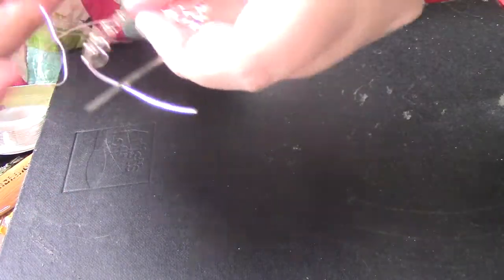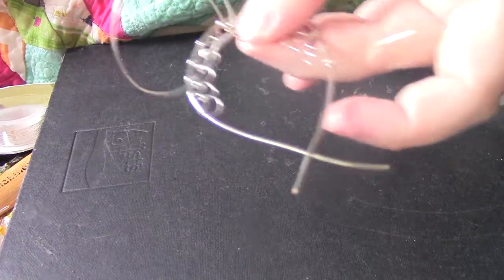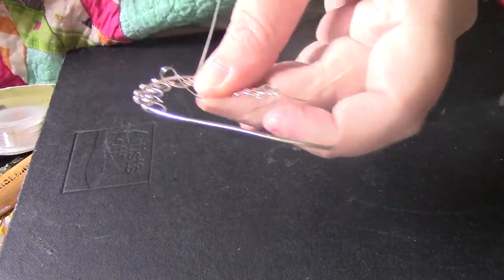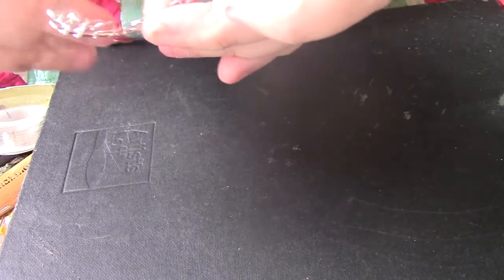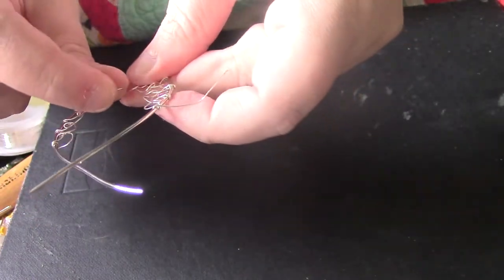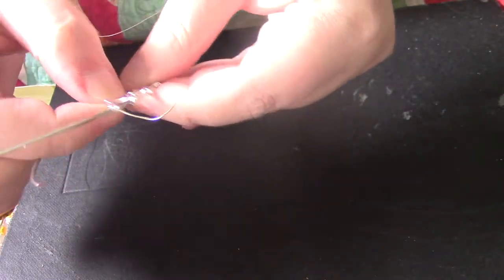So as you can see, I am just making loops and making loops and making loops. Eventually, we're going to need to reduce, though. That means you're not going to put a loop for every preceding loop. You'll see what I mean in a minute.